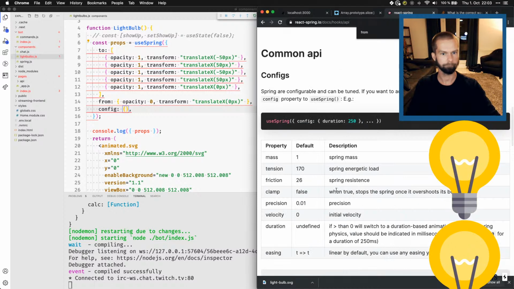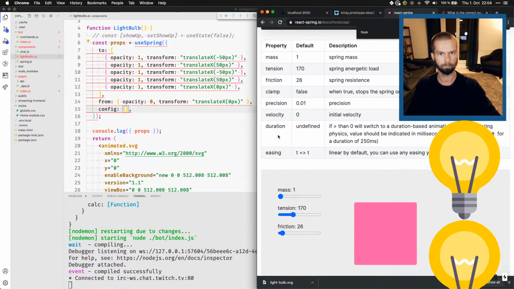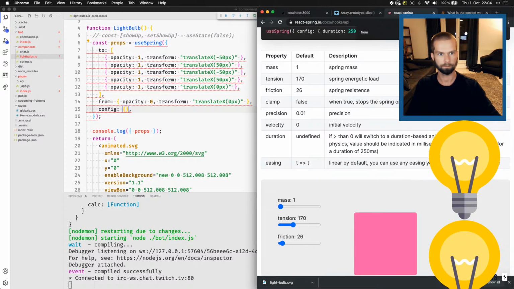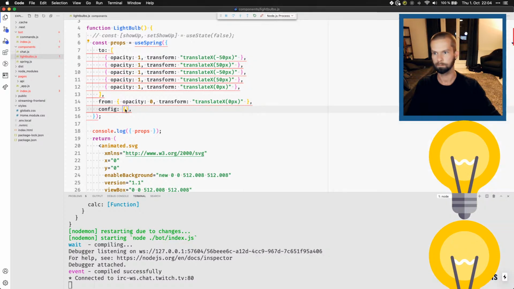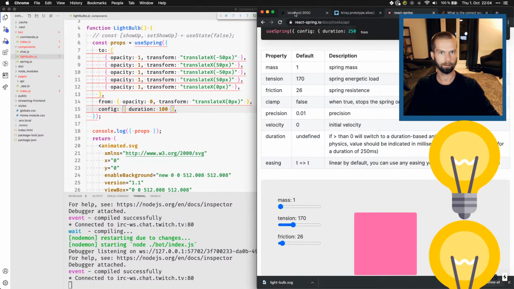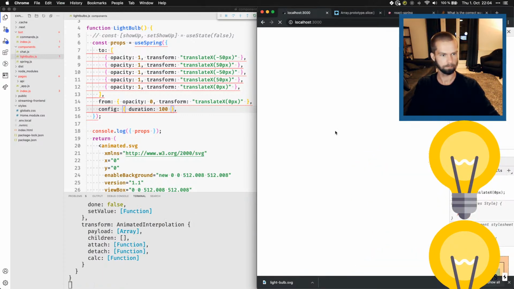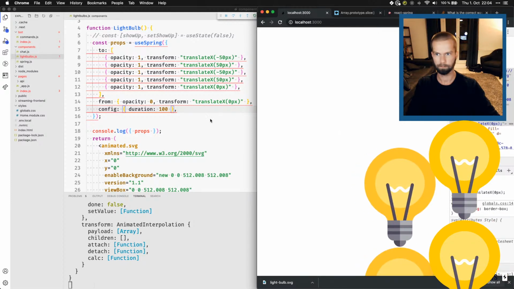Common API. Duration. I don't know, let's see. Duration 100. So when we go back here, we do a refresh. Okay, so it is animating now. That is a first good step.